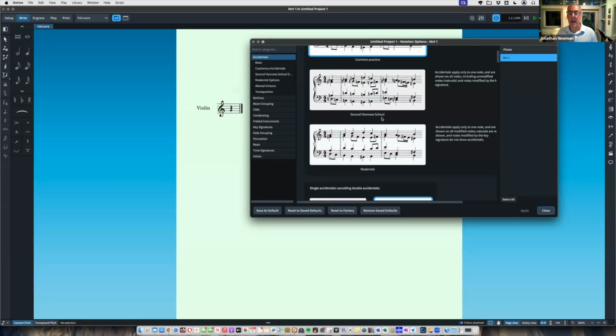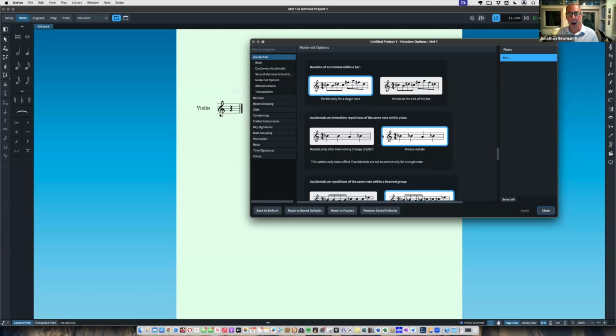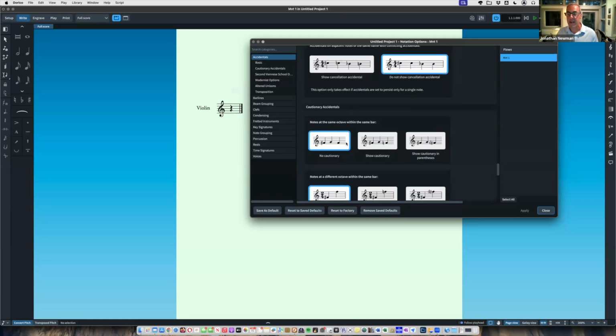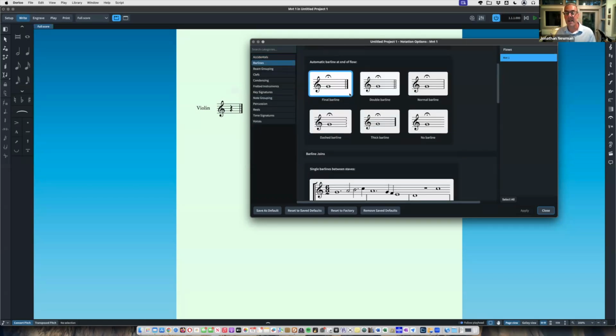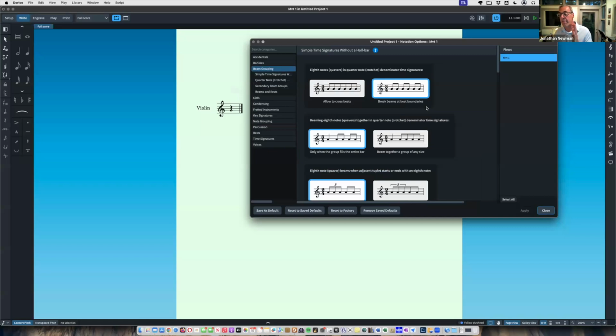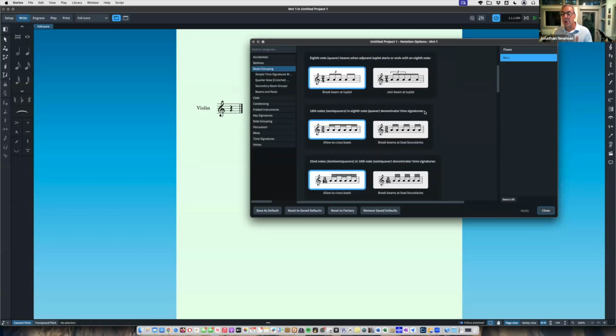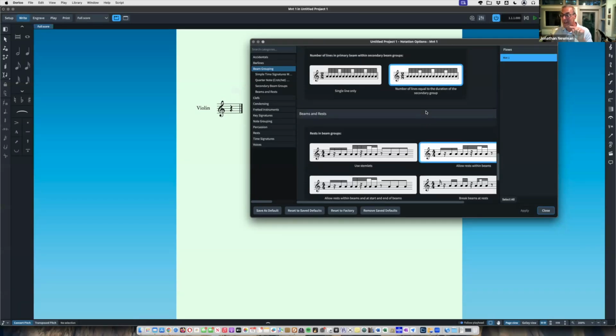You basically tell it, how do you want to see your accidentals? How do you want to see your cancellations? Your cautionaries? Your bar lines? Your final bar lines? How do you want to do your clefs? Everything. Beam grouping is a big one, right? You go through here and it's just an endless supply of options. This is what you have to do before you do anything: go through every single solitary option here, choose which one you like, and I suggest you save it as a default.